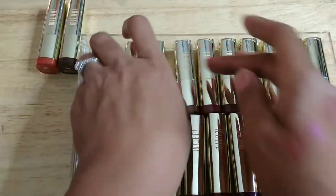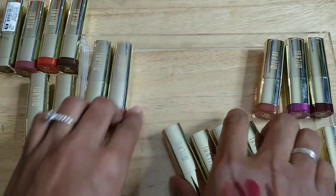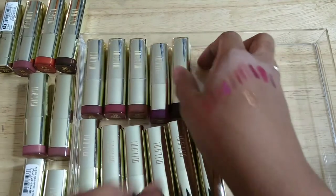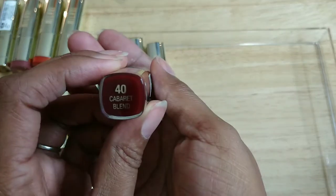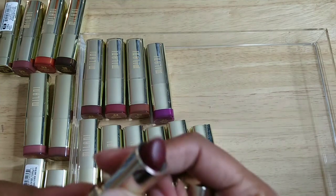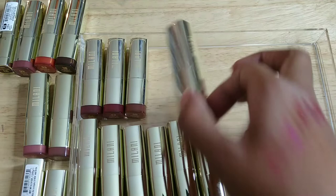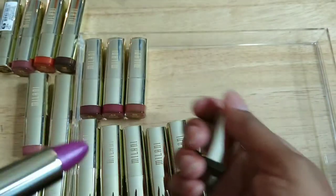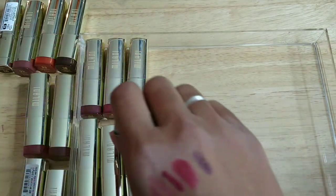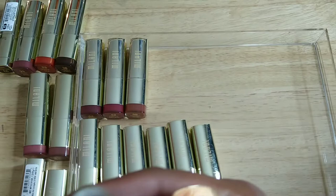Okay, let's quickly get through these Milani. I know I love these colors — I'm just going to sniff them and see if they're still okay. If they smell okay I'm keeping them, if not I'm tossing and will buy replacements. Let's start with Cabaret Blend — nope, smells like crayons, has to go. Milani normally smells really fruity, so you'll know right away if it's no good. This one still smells fruity — it's called Violet. That's what it looks like, I'll keep this one. This one is Bahama Beige — still smells fruity. It's such a light peachy color it's hardly coming up on camera.